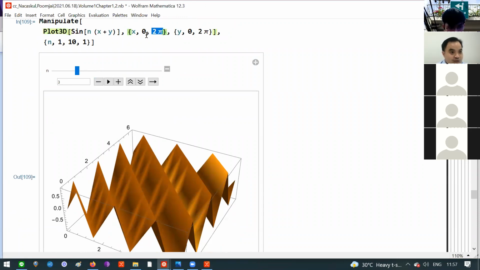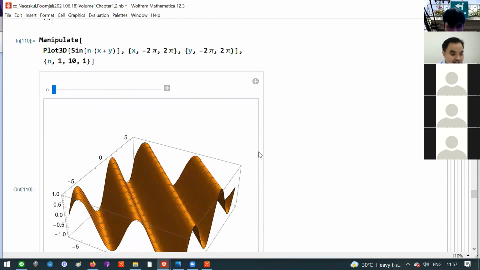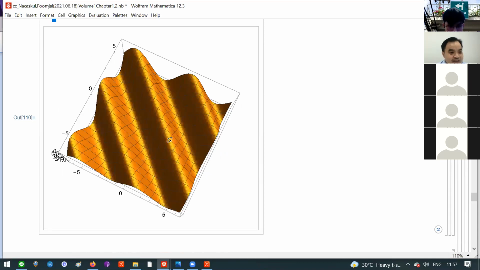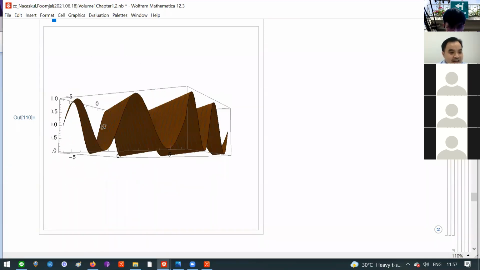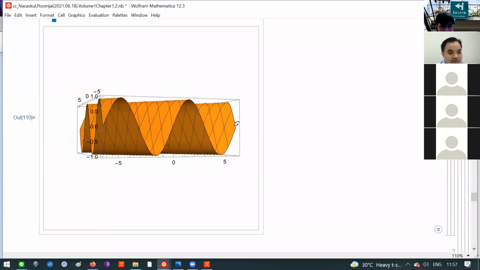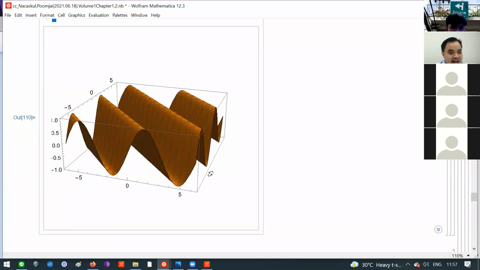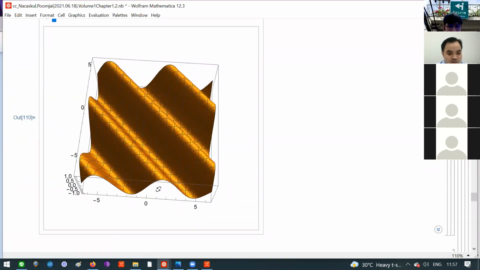Let's go to minus 2 pi. Okay, so 0, 0 is somewhere here, right? So you can see that as x gets bigger, you get the sine wave. As y gets bigger, you get the sine wave. This line here is a line of constant x plus y, right?